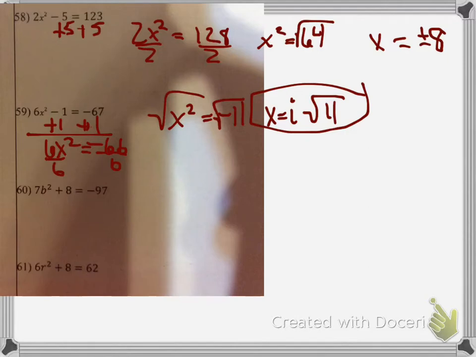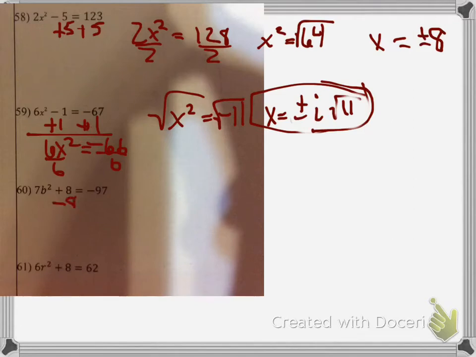But don't forget, what are you supposed to remember? You've got to put, oh, you thought I had forgotten, but I didn't. Plus or minus i square root of 11. So you've got to have that plus and minus again at the beginning. And for those of you that are going to pick on my handwriting, there's that 11.